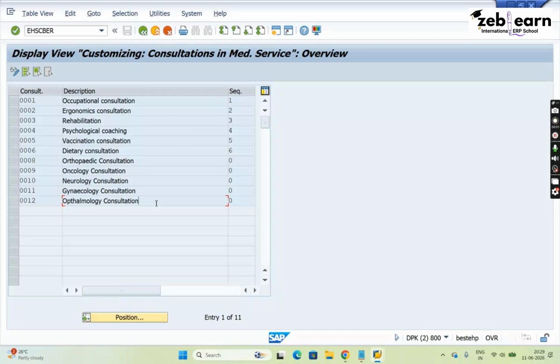So if the client is asking you, boss, we want to give this option even to our employees, if they want to create a new consultation type let them use a transaction code, then you can create a transaction code and give it to them. By using this transaction code, the end user or the client can also create this customized data. It is possible. If he is not able to do it, if there is any issue, then you can use SPRO. As a consultant, they will ask you to create the data. In that case use SPRO. But initially at least the end user is also given an option. If he wants to create any consultation type, he can use EHS.